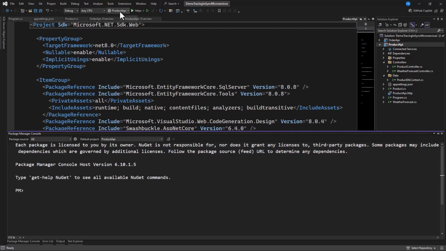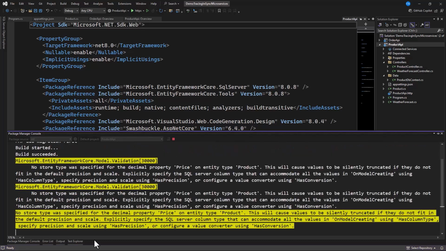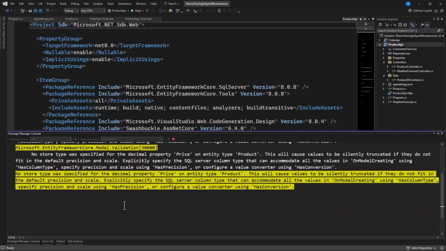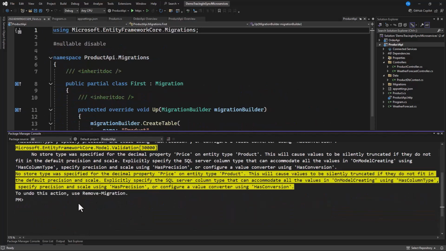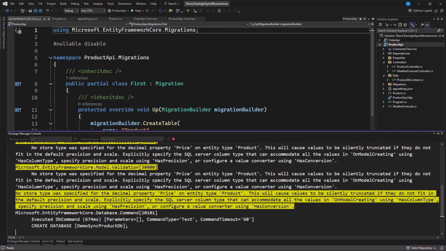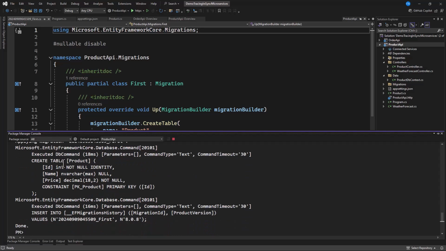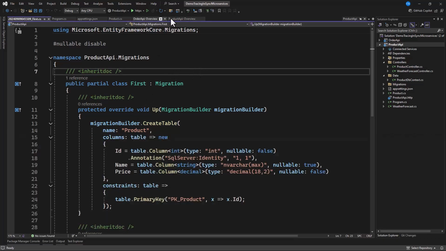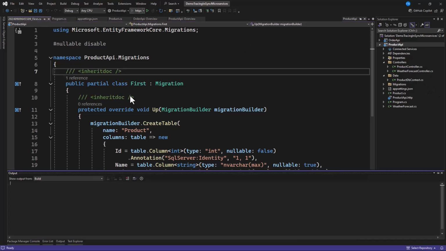So you make sure you set the product API as a default or as a startup project, and here with the default project you make sure you do the same. So you can see we have product API and a product API. In here, let's add migration. Give it any name at all. After creating the file, we're going to update it. So we wait. Now update database. So we have our database and table created. We have a controller also created, so we can go ahead and now test this and check it out.